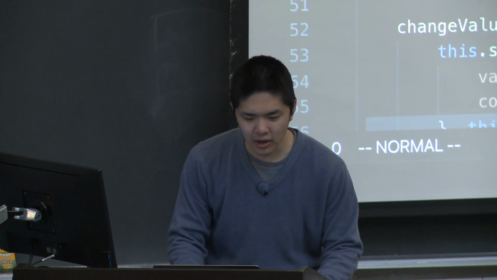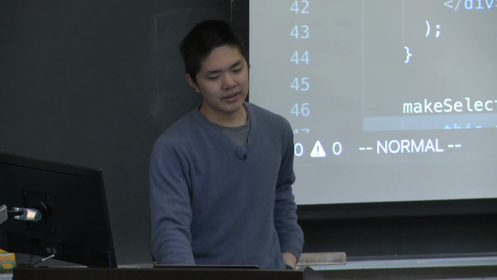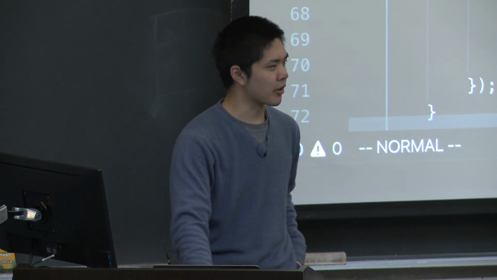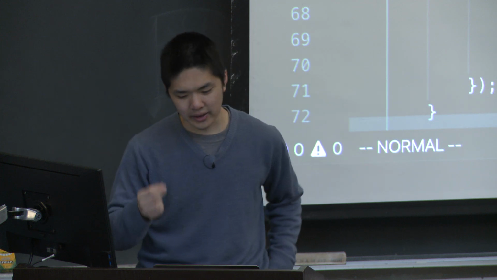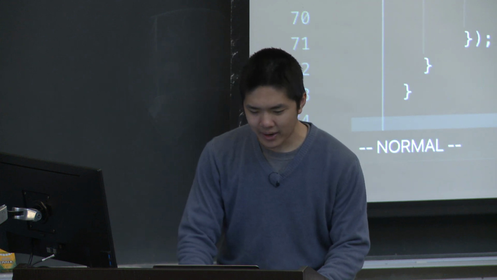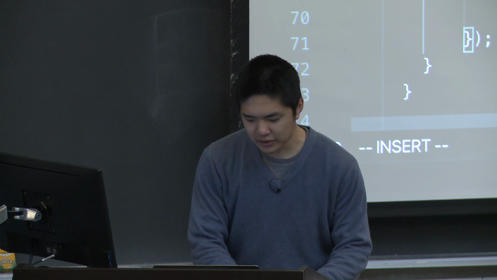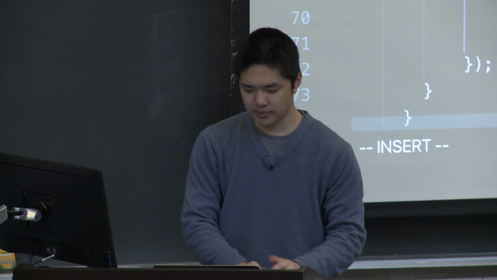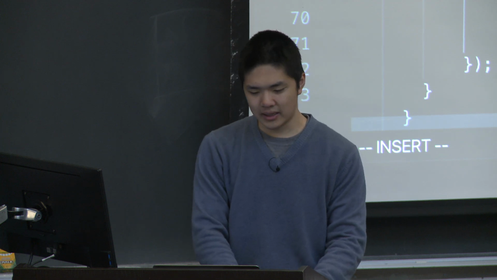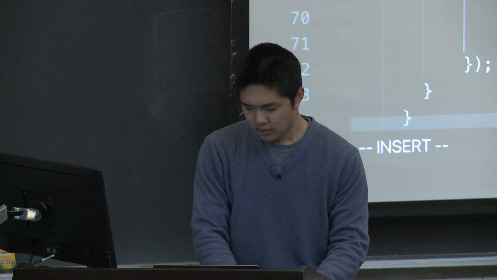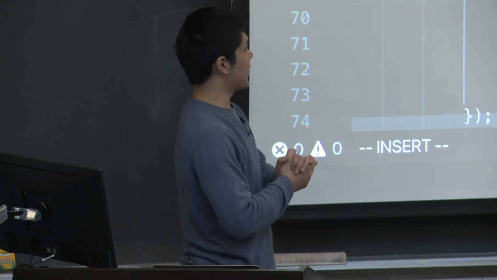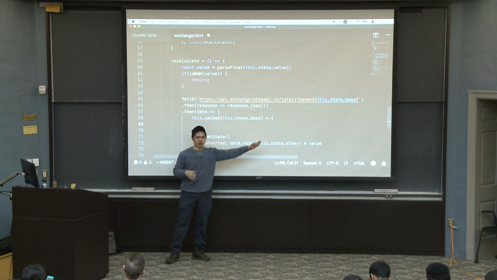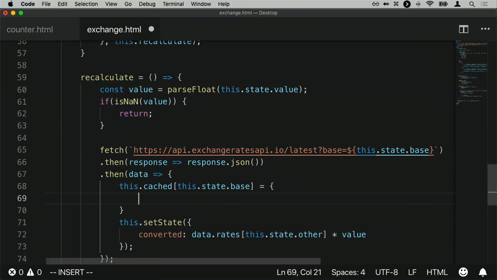So all the interesting logic is no longer in like the interface. The interface is not changing at all. The only thing that's changing is my recalculate function. How am I doing this recalculation? Well, let me say when I get this data back, before I set the state, let's update this.cached. Let's update what's inside of the cache, in particular at the key this.state.base, meaning update inside the cache. I need a different value in the cache for every different base currency because I want to be able to store different possible base currencies.